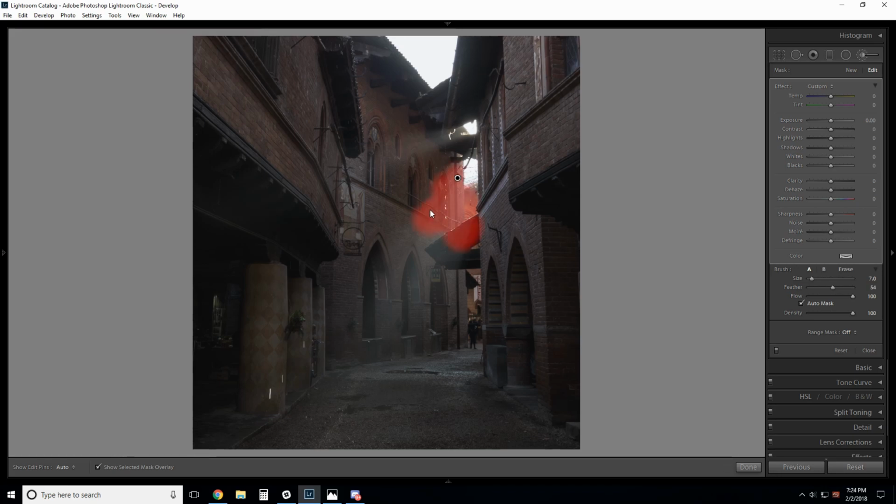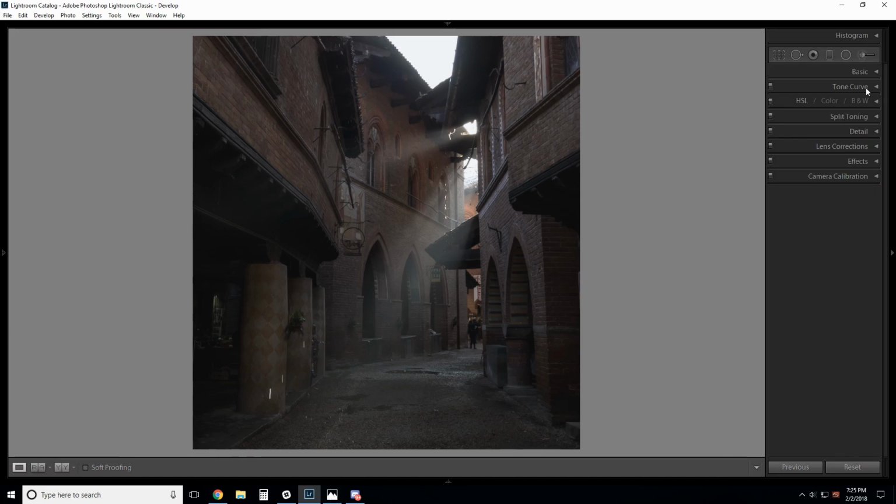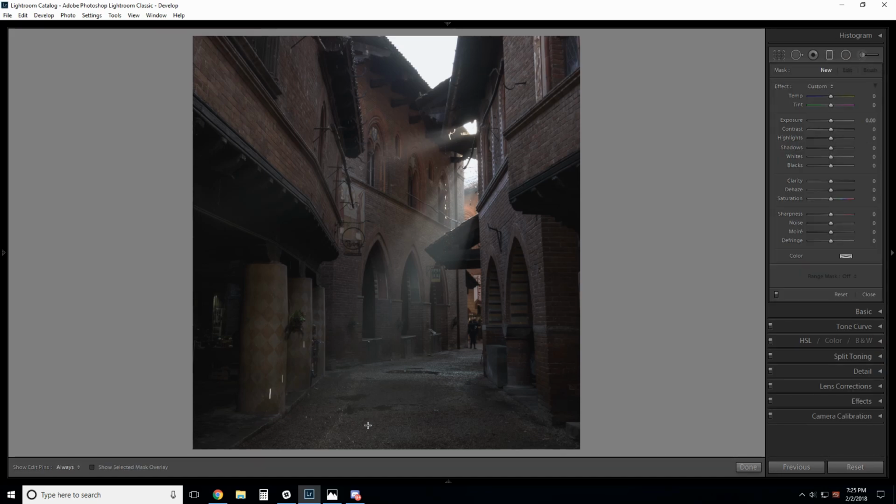But all right, let's press O to see where we're painting. And at about this point right here, I want to increase the feather as I go down here, because we want it to fade more than anything. I don't want it to have nothing but brightness in this area. And then we'll do the same for this little ray of light as well. Okay, press O again, and let's increase the exposure just a little bit. Okay, looks good. Done.